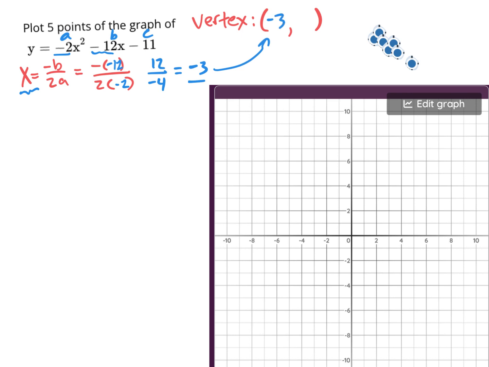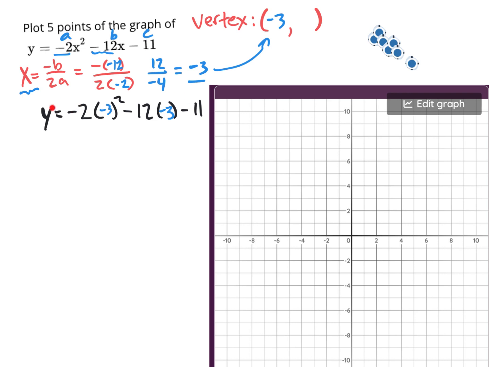Now you want the y value. Anytime you have an x and you want the y, you just rewrite this quadratic trinomial equation. But instead of x's, you see we already know that x is negative 3. So instead of these x's, I'm going to put parentheses. Then I'm going to plug in the negative 3 into those x's. So let me begin by rewriting it, but instead of x's, I'm going to put parentheses. There it is, y equals negative 2x squared minus 12x minus 11. And yes, I put parentheses instead of x's because I already know my x is negative 3. So I'm going to substitute the negative 3 right into those parentheses. A negative 3 right there and a negative 3 right there.